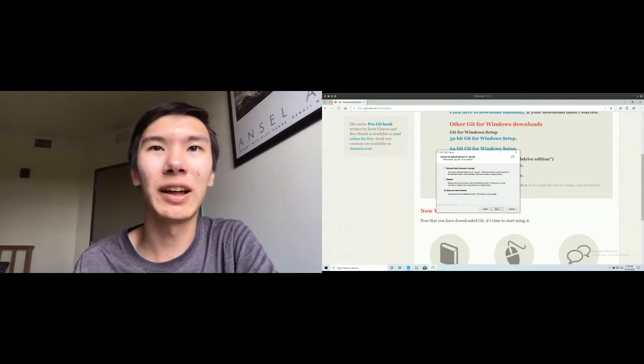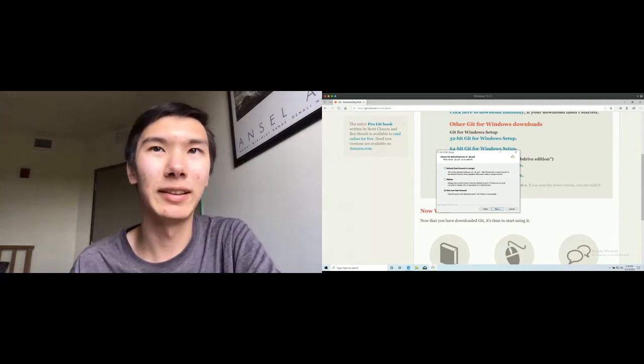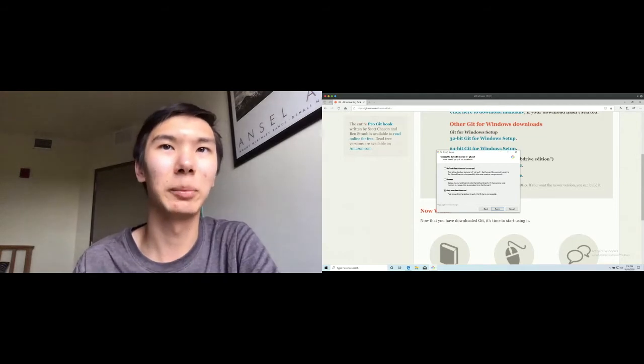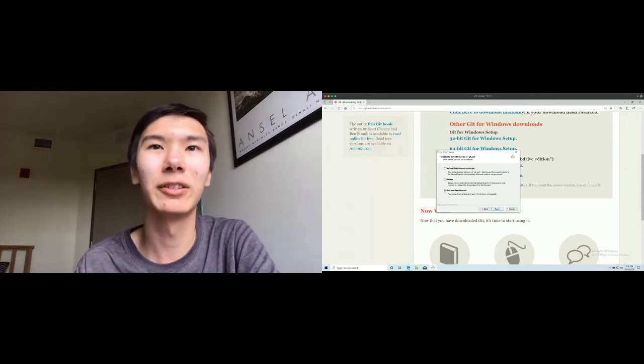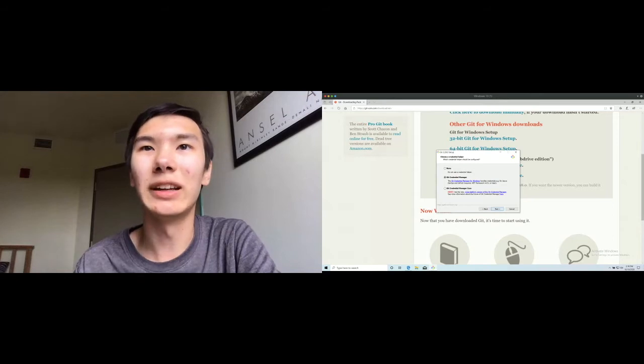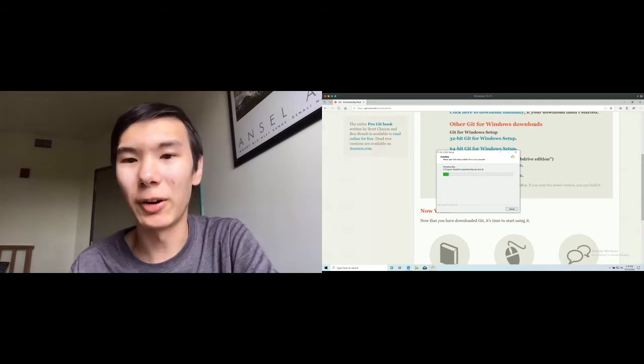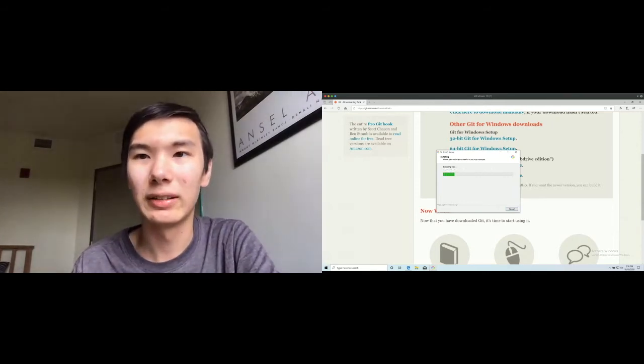I would switch that to only ever fast forward instead of the default of fast forward and merge. We're actually going to get into why that's a good thing and why you'd want to do this. But I recommend that everyone use this as the default. It has more intuitive behavior. You can leave everything else as default. Should be fine. Then go ahead and hit install, and you should be able to get it installed.